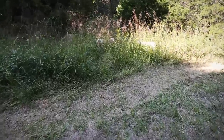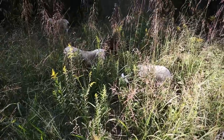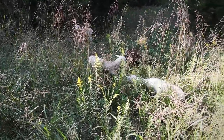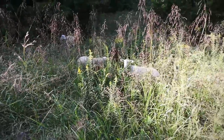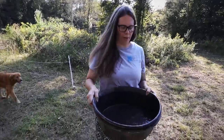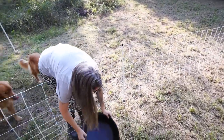Do you ladies like your new space? I'll go get some fresh water. Okay. I'll go get their shelter. Okay. Then I'll get some minerals for them too.